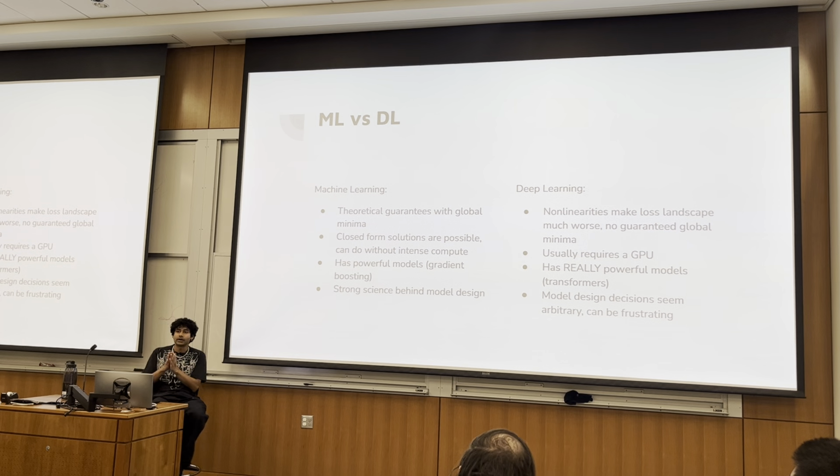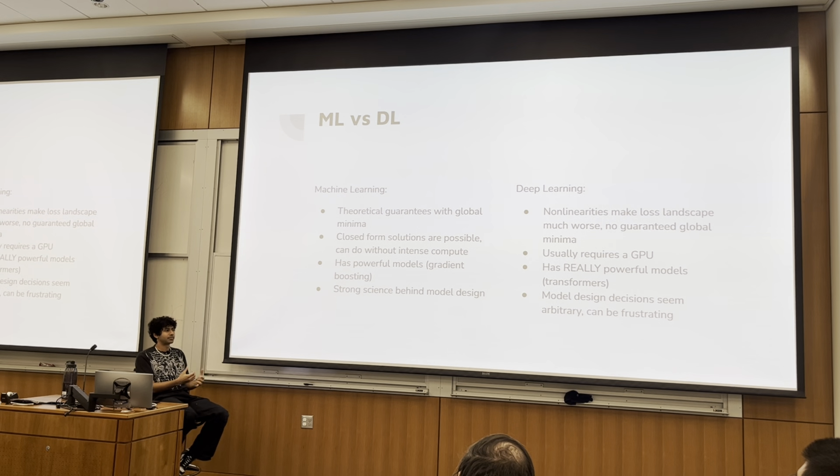You don't have the same theoretical guarantees that you do with machine learning. With most machine learning problems, the loss landscape is convex, meaning that once the model has been optimized and the loss flatlines, you know you found the best possible solution given that model for that problem, right? Meaning it's fully optimized and you know you can't do much more. With a neural network, it's like, maybe I can optimize more. What if I add another layer? Maybe the loss landscape will change in such a way that I can get deeper, right?